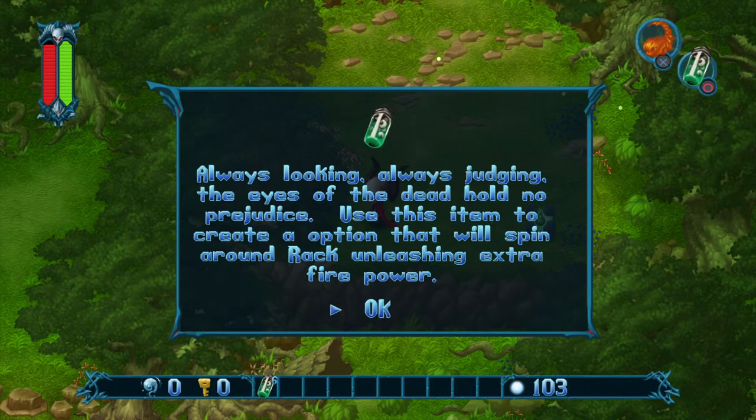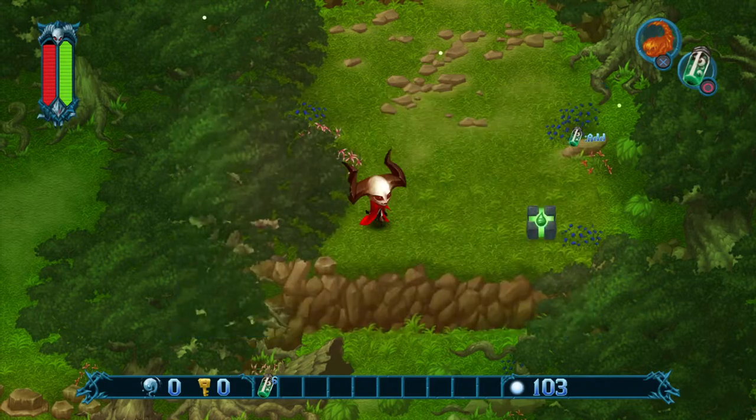Always looking, always judging, the eyes of the dead hold no prejudice. Use this item to create an option that will spin around Rack, unleashing extra firepower.